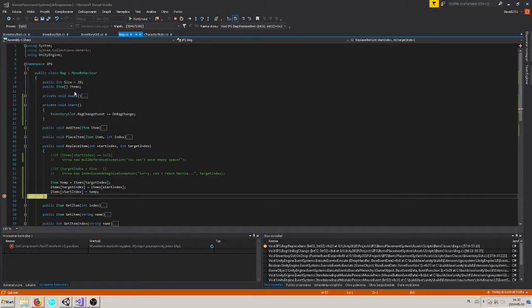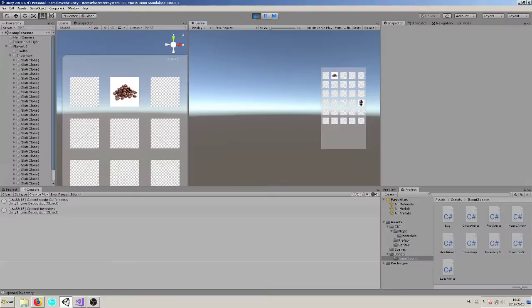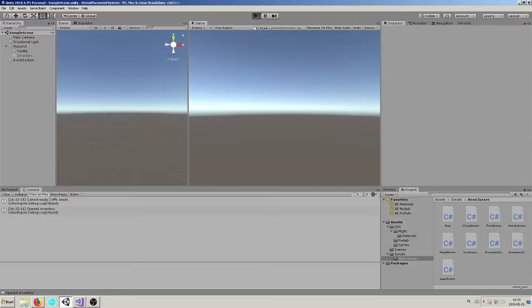Now our items are still 0, still 19. Why? Why is that? Oh shit, it does not work actually. Oh, and I broke it.